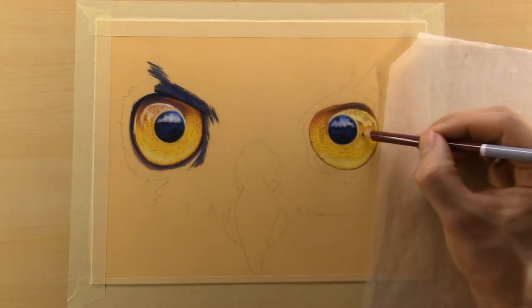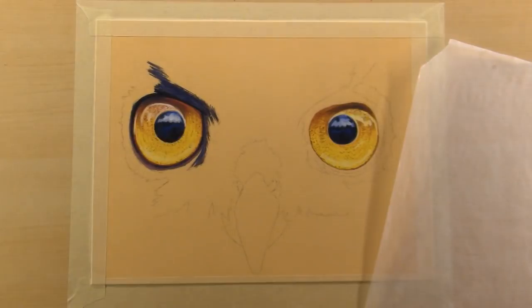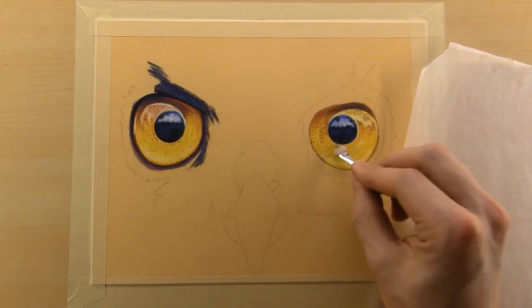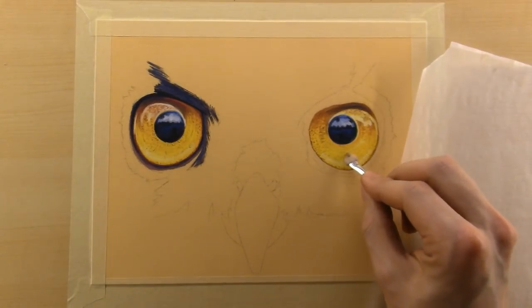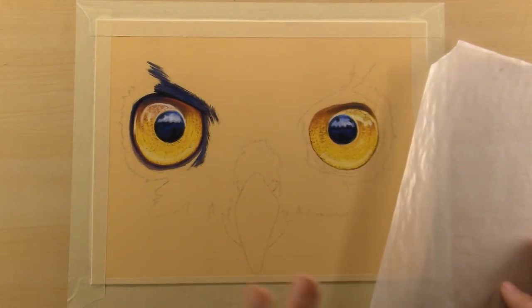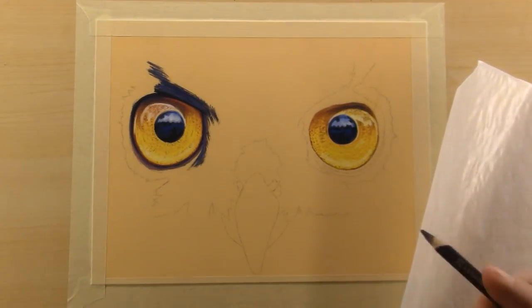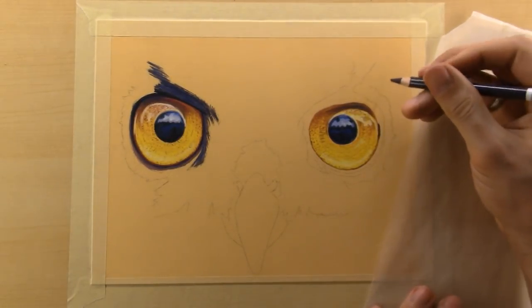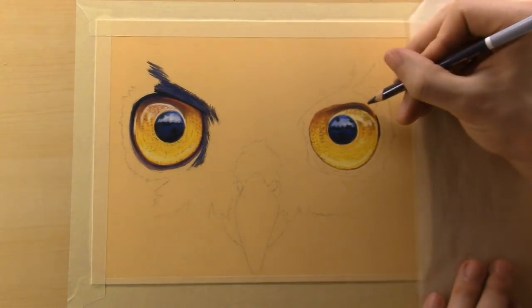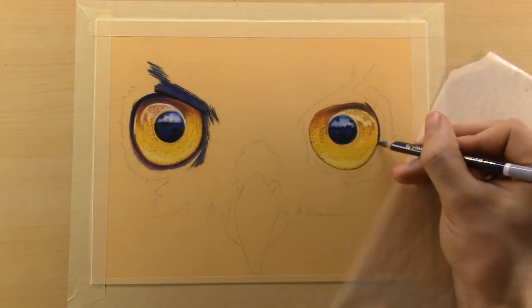Adding just a bit more red, kind of coming down. All right, and then just like before, I'm gonna take the little sponge brush and tap that detail and just soften it a tiny bit. There we go. That just makes it a little bit more natural looking. All right, let's take that dark purple, that 770, and color in the outline here. Try to get my eye nice and rounded.